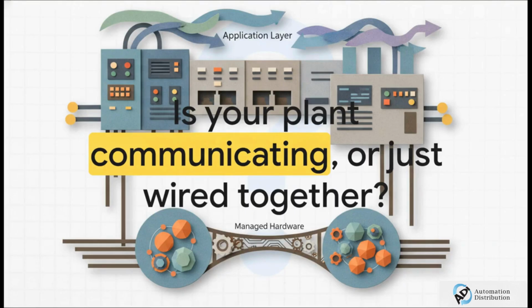So, as we wrap up this explainer, I want you to do something. The next time you walk up to service a control panel, don't just look at the blinking green lights on the RJ45 ports and assume everything is fine and dandy. Ask yourself this crucial question. Are these systems truly communicating, or are they just wired together in silent isolation? You gotta understand the ecosystems you're working in, respect the massive differences between the physical and application layers, and use the right managed hardware to bridge those gaps. Do all that, and I promise you'll never be fooled by the RJ45 Illusion again.